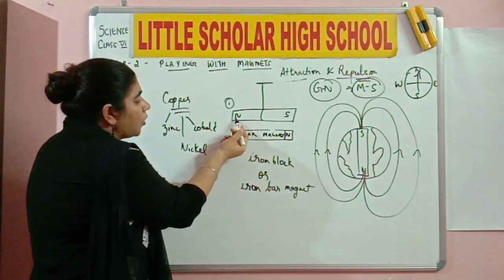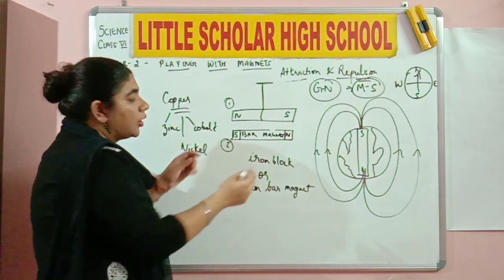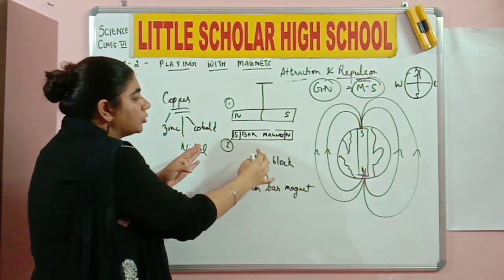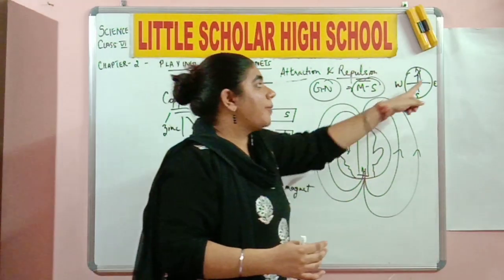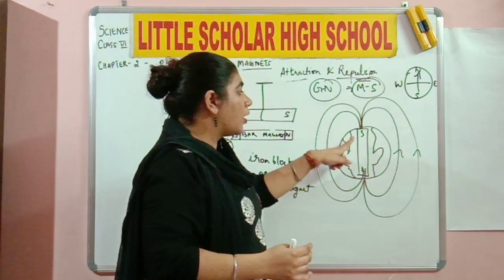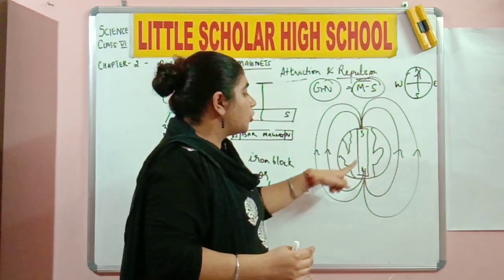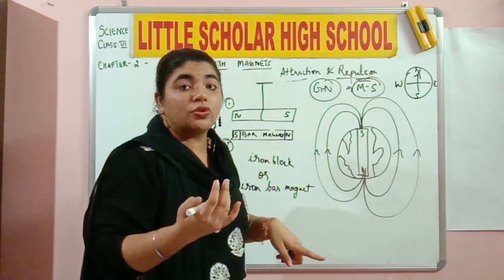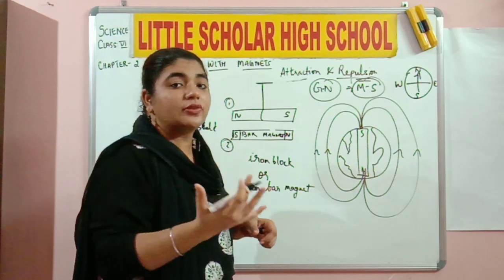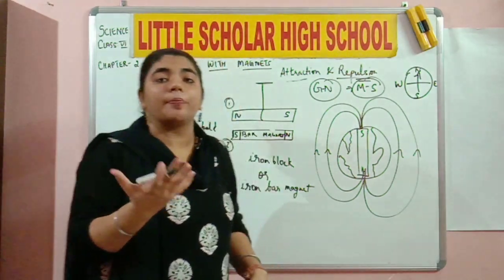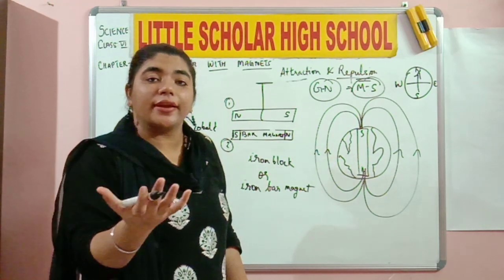Just like this. Can you see north and south and north over here? Opposite poles were coming together. Now when I remove the bar magnet and I place the earth over here, you will understand that this analogy is correct. The magnetic north is nothing but the geographical south of the earth, and the magnetic south is nothing but the geographical north of the earth. So this shows that earth actually behaves like a magnet. Only because of this reason you're able to hold the magnetic compass in your hand and move anywhere on the earth and you're going to get the respective direction.